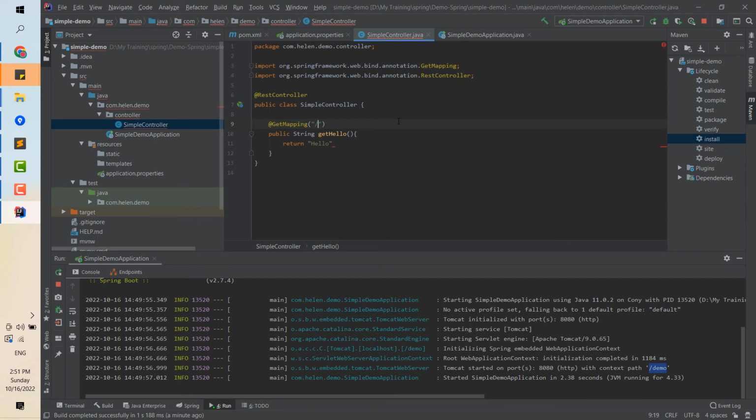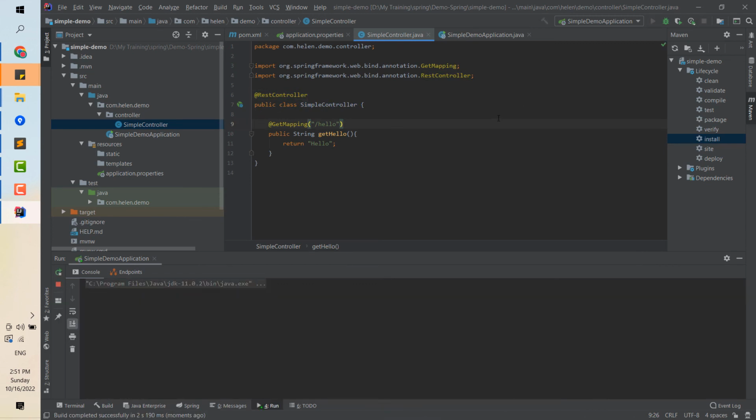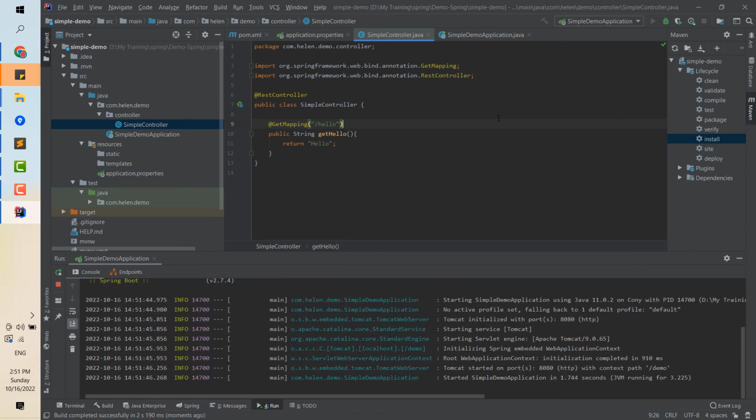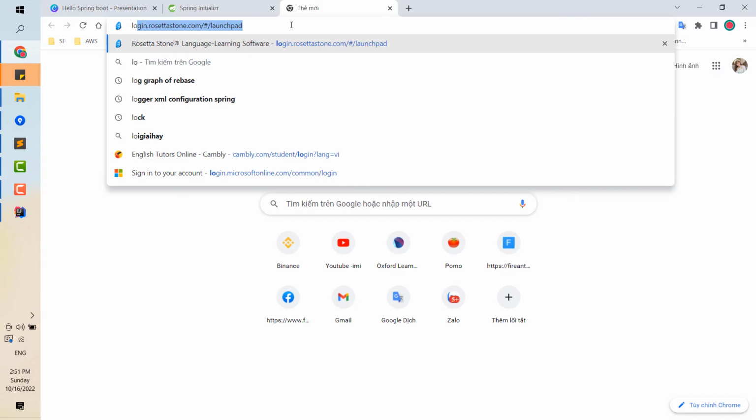But in this one, I just create a very simple API with the path hello here, and it just returns a string like hello. Now after creating the simple controller, I can run this again, and I can test it in the browser to see how it works.